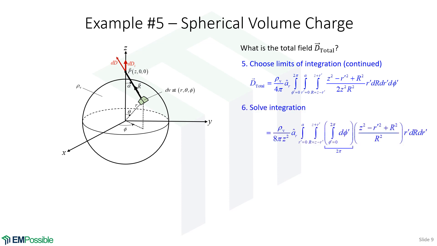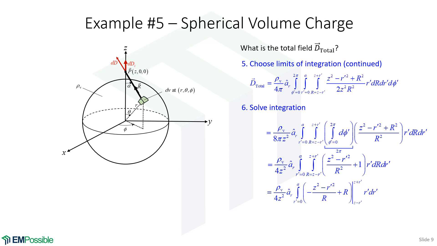We're ready to integrate. The phi prime integral sits by itself — nothing is a function of phi prime — so it evaluates to 2 pi, which cancels with the 8 pi leaving a 4 in the denominator. Now we integrate over R. The term z minus r prime squared is a constant multiplying 1 over R squared, which is easy to integrate, as is the constant 1. The antiderivative gives 1/R and R terms. Evaluating at z plus R prime and z minus R prime and subtracting — after the algebra — yields 4R prime.